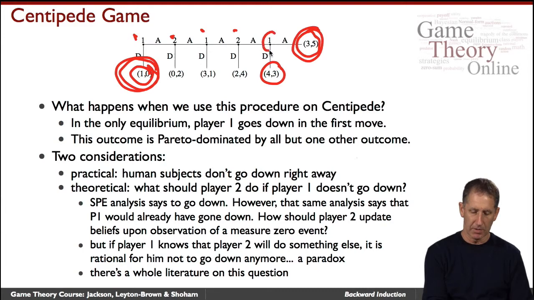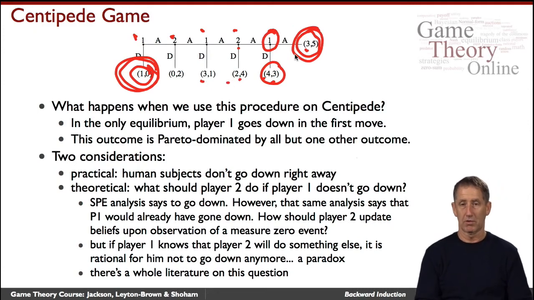If the game progressed and in fact reached this node, what would player 1 do? Well, they would go down, getting a 4 rather than a 3. But player 2 knows this. So knowing that player 1 would go down, he'd rather go down because he'd get a 4 rather than a 3. Similarly here, player 1, knowing that player 2 would go down, elects to go down here because they would get 3 rather than 2, and so on. And this is really the backward induction argument.